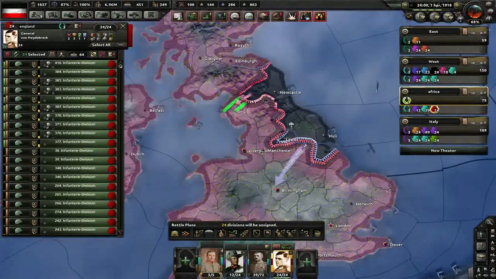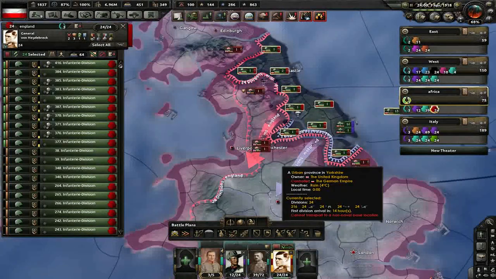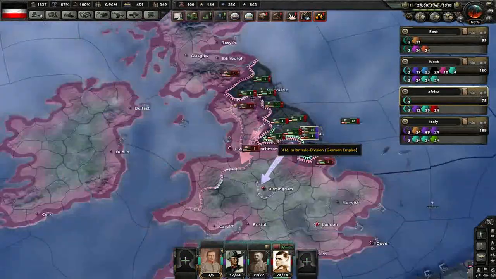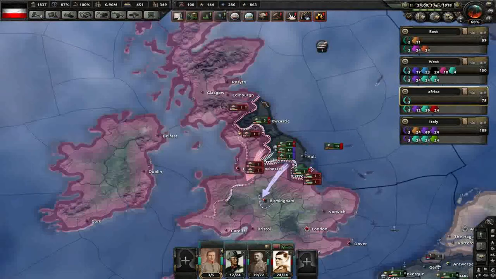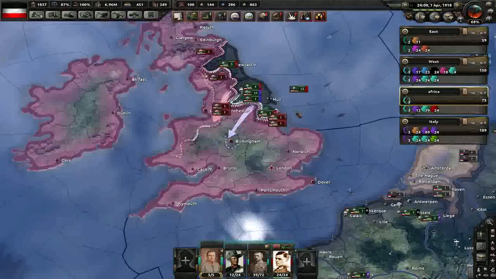Let's try that again, and let's do it properly this time. Right, they're going to push straight across, so that if the British have to move anything around, it will be by sea. If they want to try and reinforce this area, they're going to run straight into my patrols.